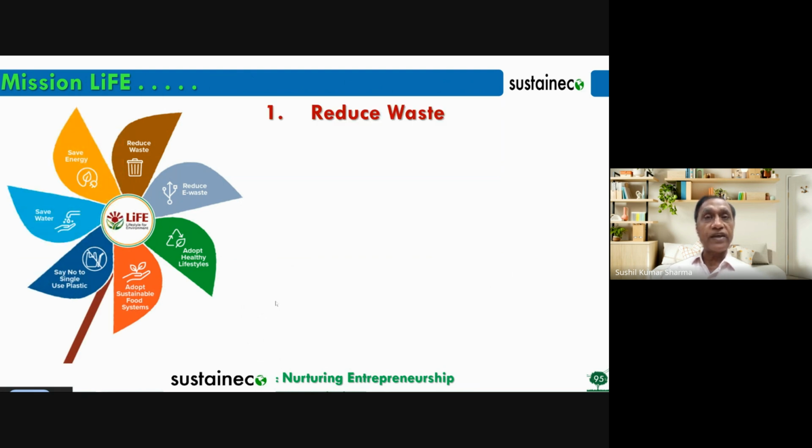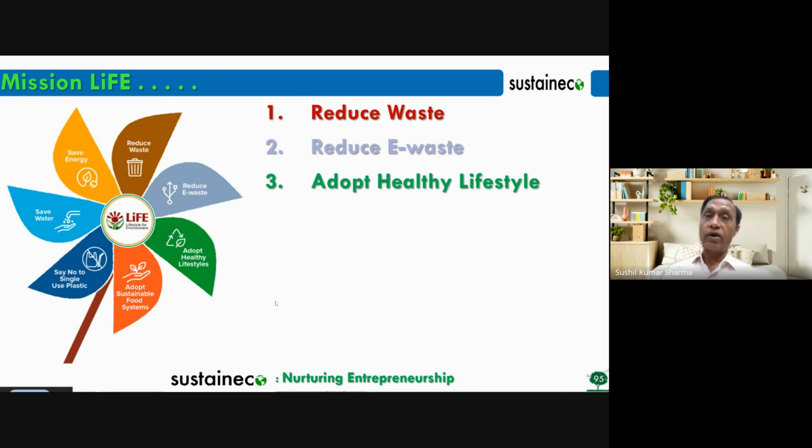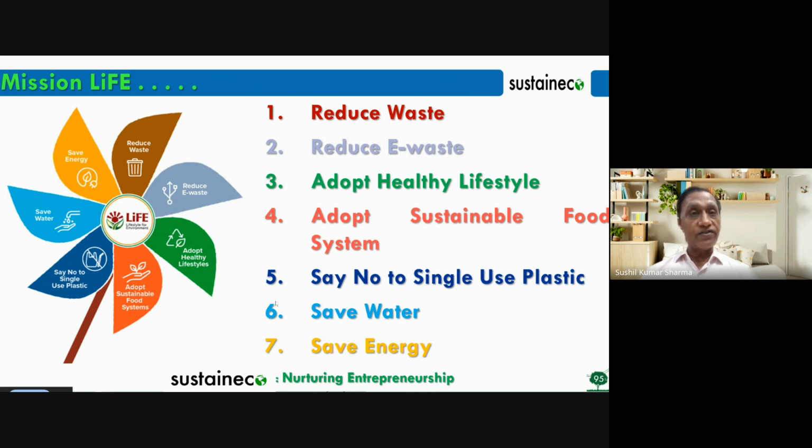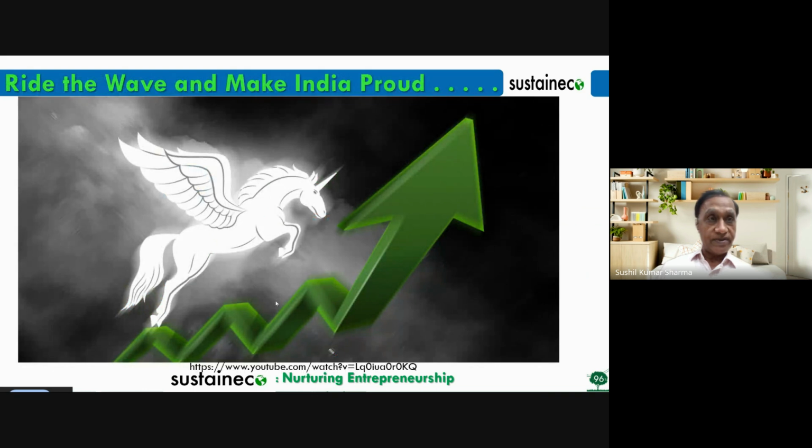It focuses on seven elements. It begins with reduce waste, reduce e-waste, adopt healthy lifestyles, adopt sustainable food systems, say no to single-use plastics, save water, and save energy. And these are all essential in the present era, wherein we have seen there is a lot of pressure on natural resources. With this, may I appeal to all to ride the wave and make our country proud.